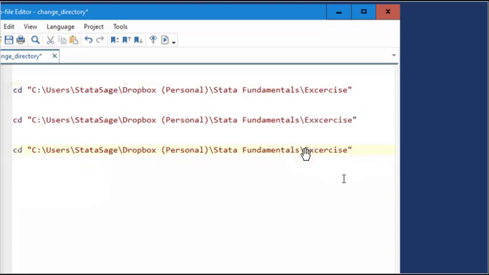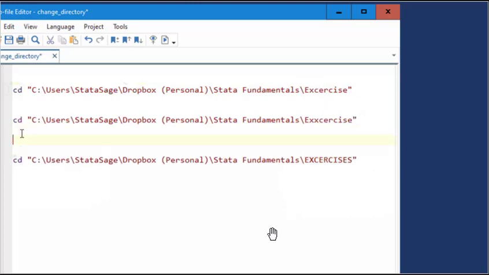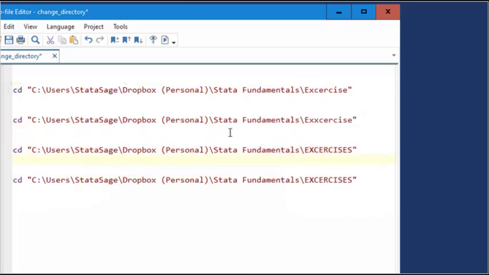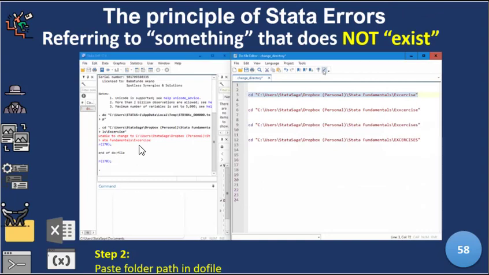Let's have three variants. I just want to change the directory, and now I'm using capital letters. So this also, let's just check how it works. Okay, so just need to alter a few things, just variants, slight things. Like here in the second line there's double x, here we just made it capital letters. So just to show you that those variants could be the problem, and here there is no s at the end. So let's run. Sorry, you see there is an error here already showing when you run the first line.